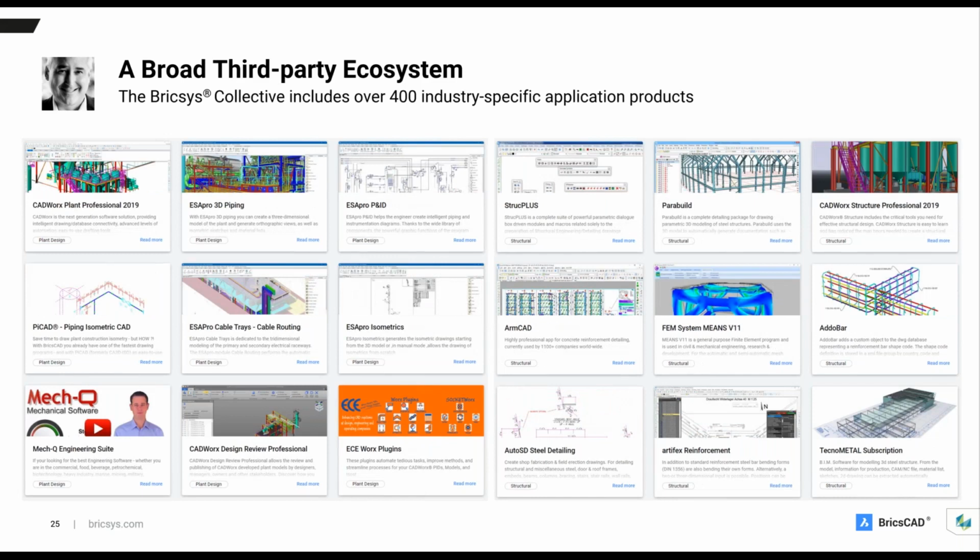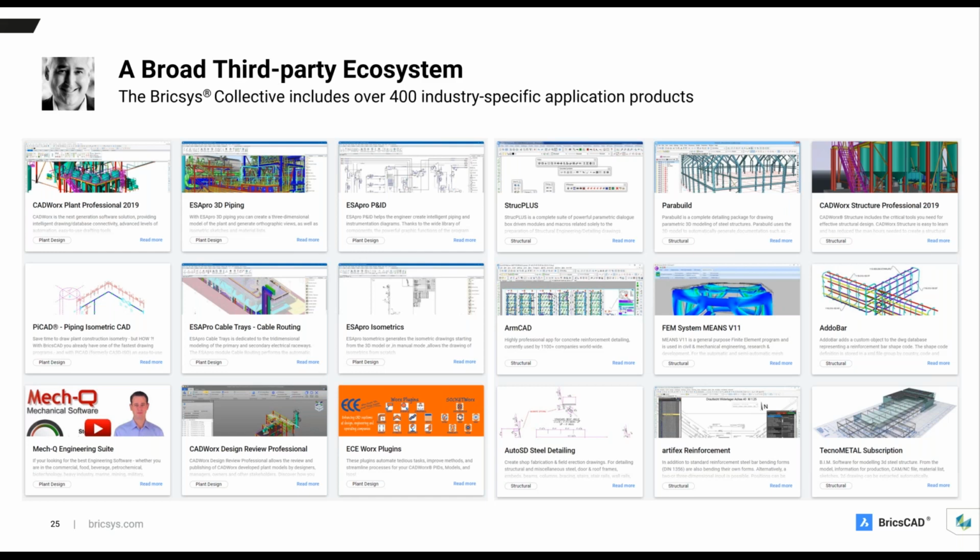And when you talk about plant design and structural engineering design, you'll see a lot of names that you probably recognize from that other CAD system, including CADWorks Professional from our very own Hexagon PPM team, tools like Parabuild and ArmCAD and FEM Systems V11. These are all applications that are totally integrated with BricsCAD.